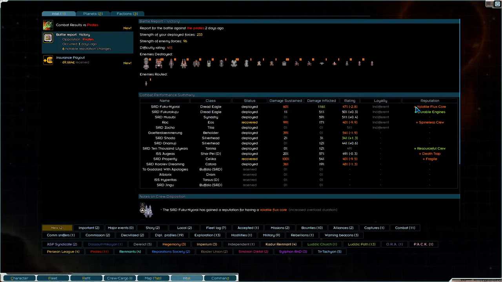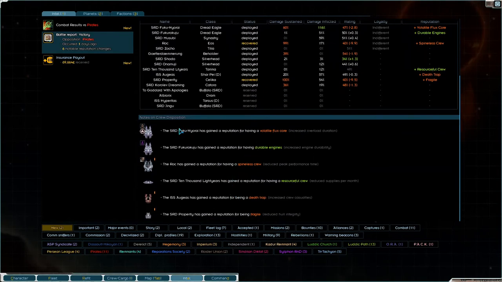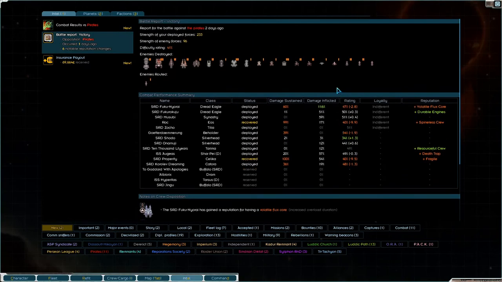The Dread Eagle plus volatile flux core, that doesn't sound good. The other Dread Eagle plus durable engines, that sounds okay. The Eos has a spineless crew now, that doesn't sound like a good thing either. The Tsurima has a resourceful crew. The Sharpe class is a death trap, and the Silica is fragile. Wonderful! Okay, so increased overload duration, that's not great. Increased engine durability, reduced peak performance time, reduced supplies per month, increased crew casualties, reduced hull integrity. Fantastic.